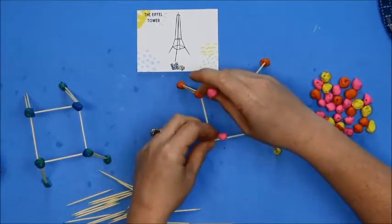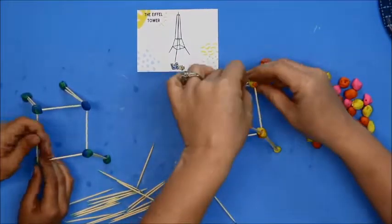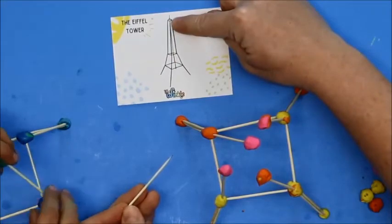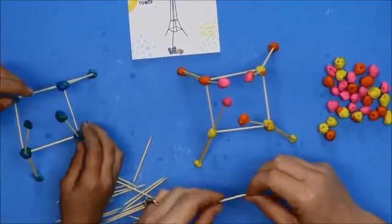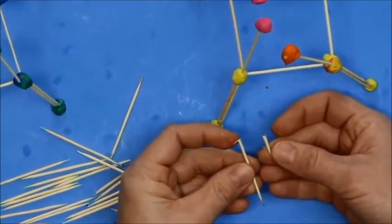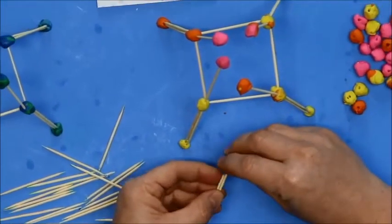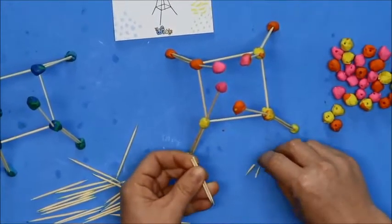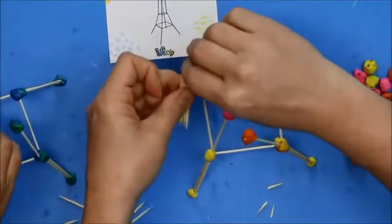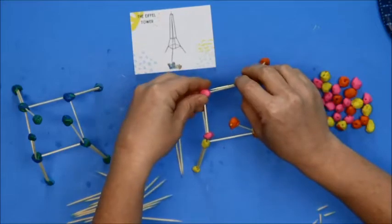Stick the lollipops in going towards the middle a little bit. See how this square is large, this square is a medium size, and this one is really teeny tiny at the top. We have a big square right here and we have to make sure this next square is a little bit smaller. So what we're going to do is just break off the tip of the toothpick — not in half, just break off the tip. In a square, all the sides are the same size, so line them up together and make sure they're all the same size. And now we can support these with our new toothpicks.